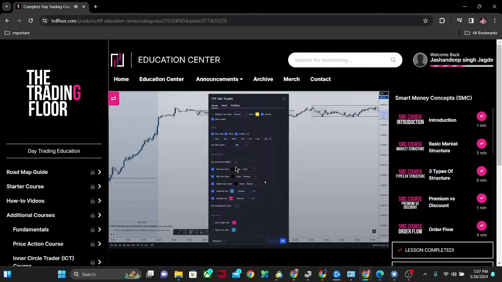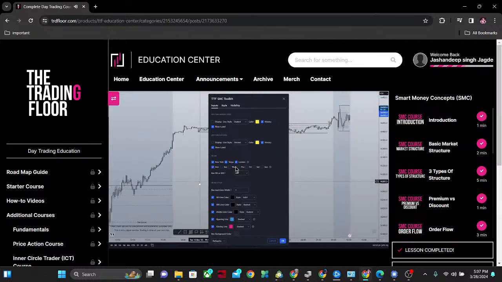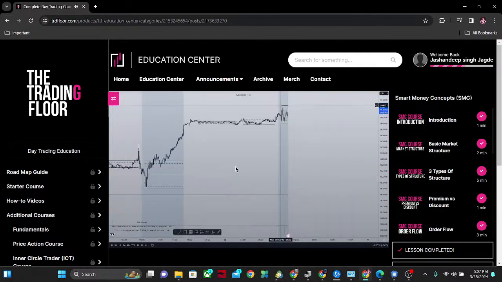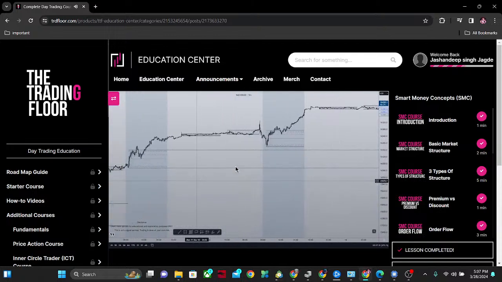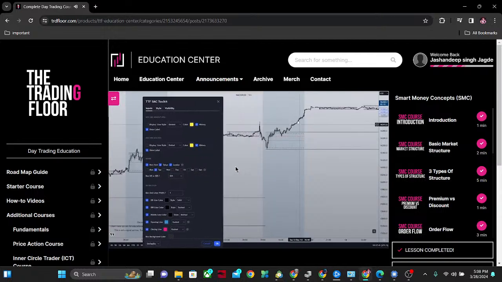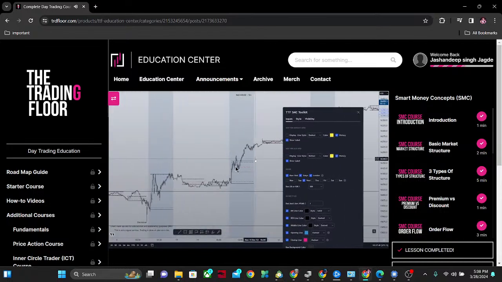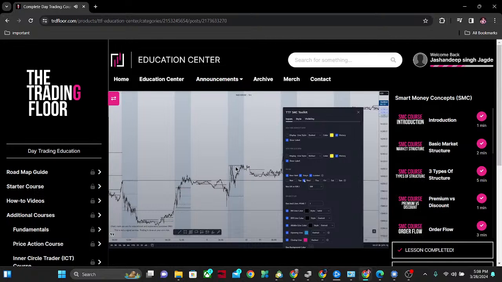Now coming back up to here where we have the days marked out with toggles. This is a function that was highly requested in our community, so we wanted to get it implemented as soon as possible. Clicking on any of the days of the week here will extend the DR lines for that day's New York session. Many traders who start trading DR quickly realize that DR levels from earlier in the week or even the week before very often act as support and resistance. Price respects these levels. This DR extension functionality is here to help you backtest what works best for you with the asset that you trade.